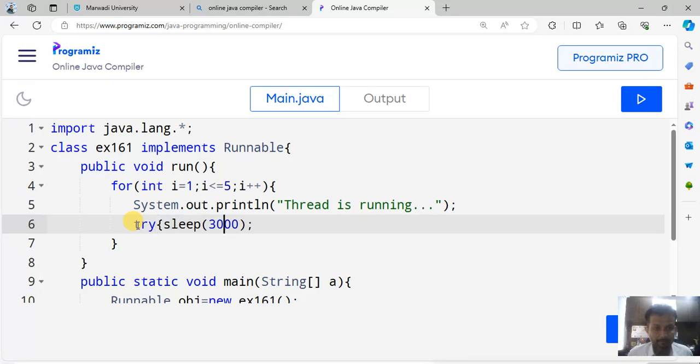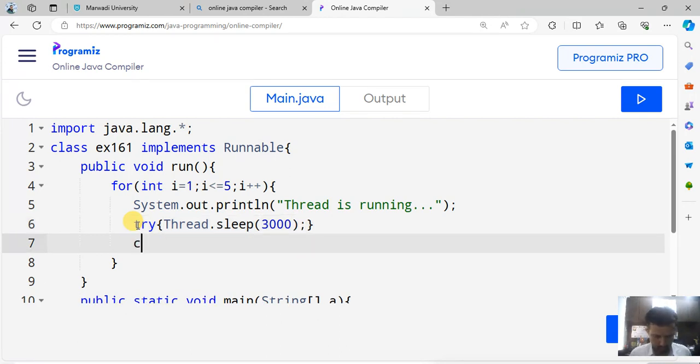Try. Inside the try we will use the sleep method, and we cannot call the sleep method directly because this method is associated with the Thread class. So you will write Thread.sleep. And to handle this kind of exception, you will write the generalized catch statement, Exception e. Now execute this code.